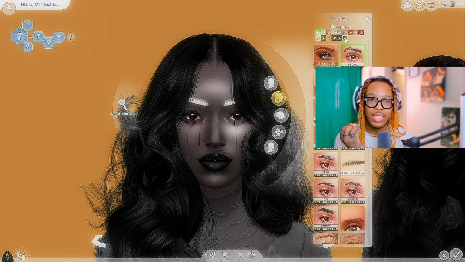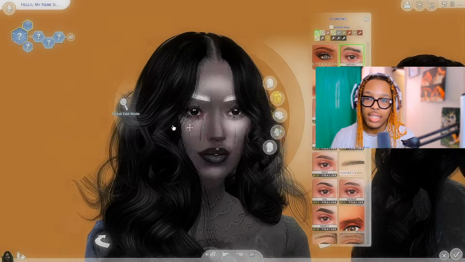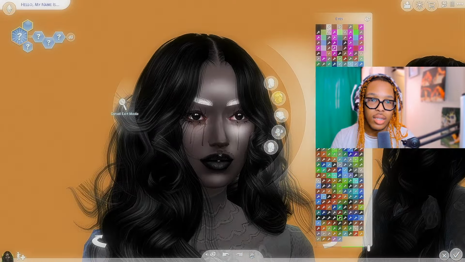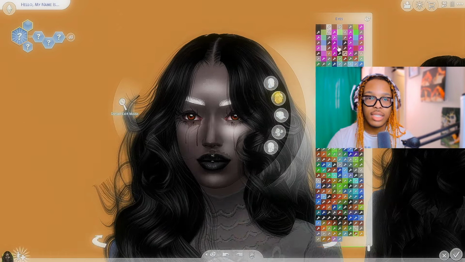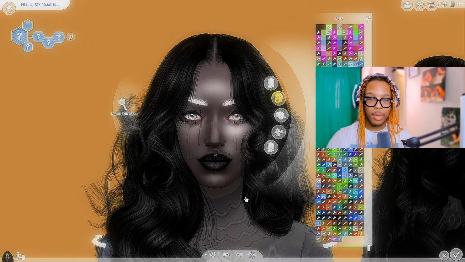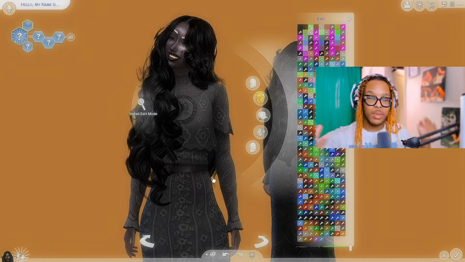Now, should the brows stay black or be white? I think they should stay this color. I know how to make Sims eyes. Red or white. Can we do white eyes? I like this more. I'm gonna keep it just like this. And just like that. We finished with 12 seconds to spare.